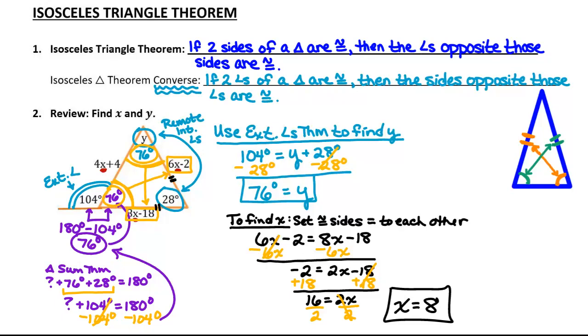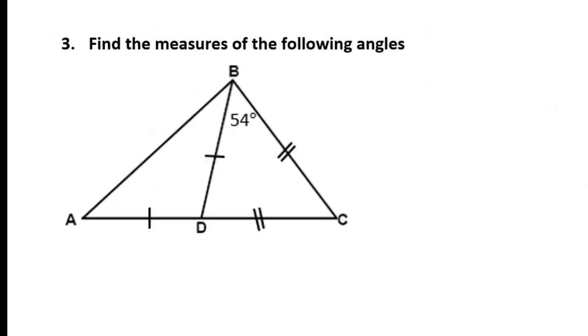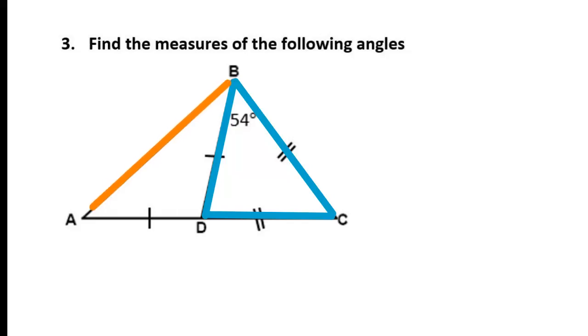All right, let's look at the problem at the bottom of the page before we go into your book. We've got a whole bunch of triangles in this picture, 3 triangles total. But I'm going to look at the 2 small triangles. So I'm going to outline this one in blue. This is one of the triangles that I'm looking at. What kind of triangle is that one that I just outlined in blue? Isosceles. How can you tell? 2 of the sides are congruent.